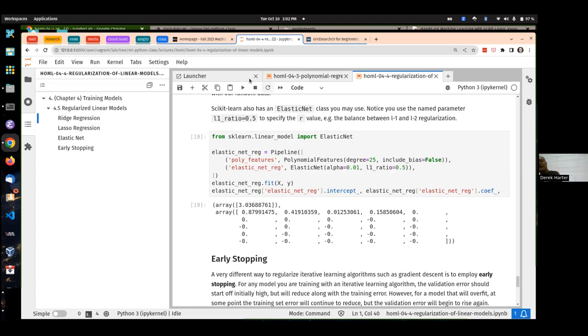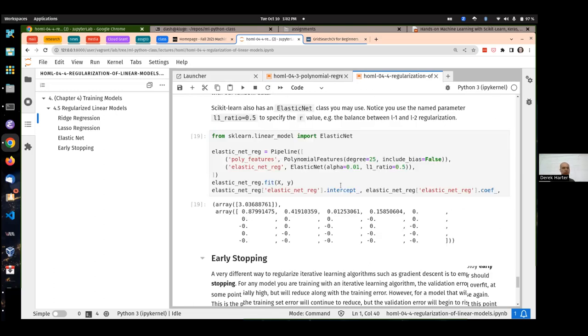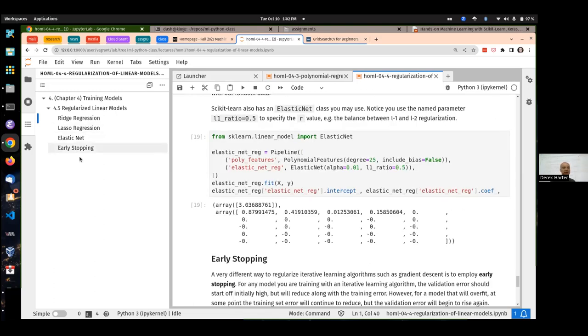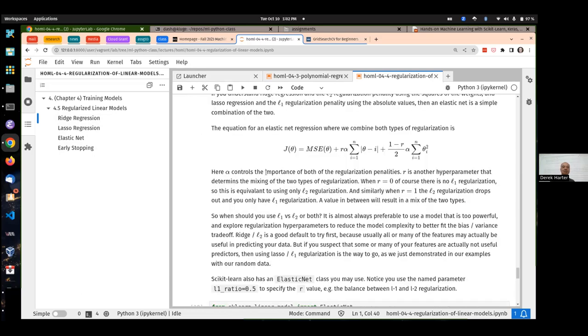So I want to go ahead and move on to logistic regression. I don't know if I had anything to summarize on the regularization. We did cover the regularization pretty well last time, although I didn't spend a lot of time talking about other stuff besides the ridge and the lasso. Those are the main ones that you'll need to understand for the assignment.